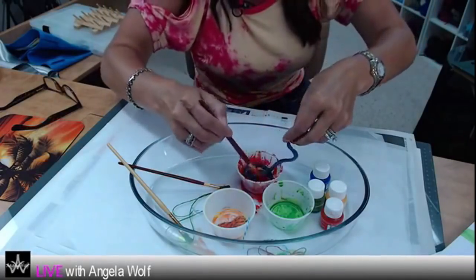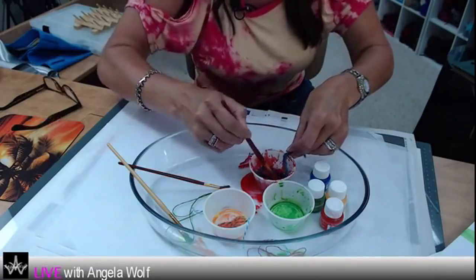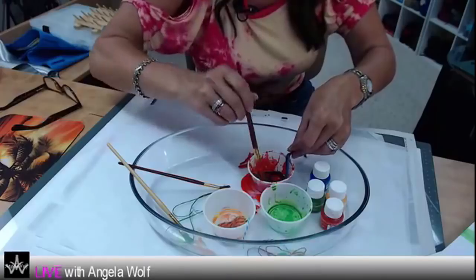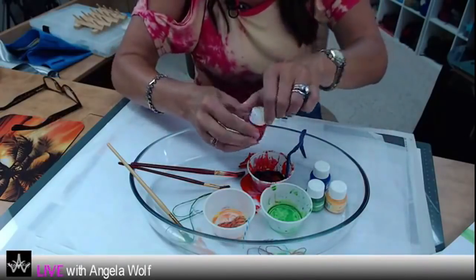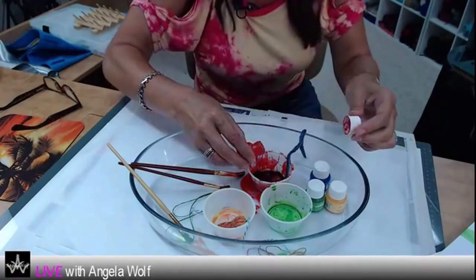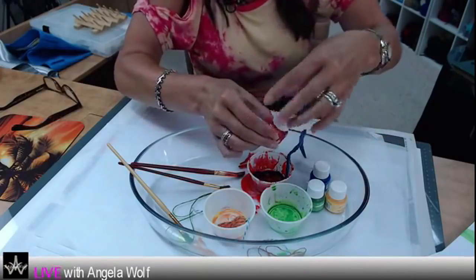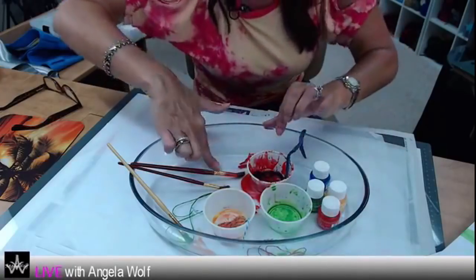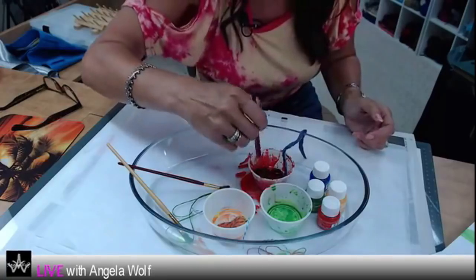So this, I have no idea how the thicker piece is going to turn out. It might look more like a run over lily, something like that, but we're going to just go for it, right? I got to try something live that I haven't tried before. Otherwise, it wouldn't be any fun, right? So I need a little bit more paint. Oh, yes. No, I'm not wearing the gloves, but this isn't dye.